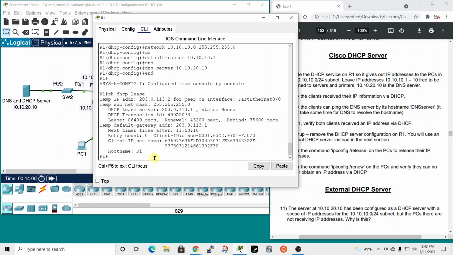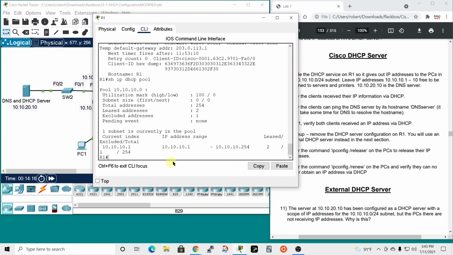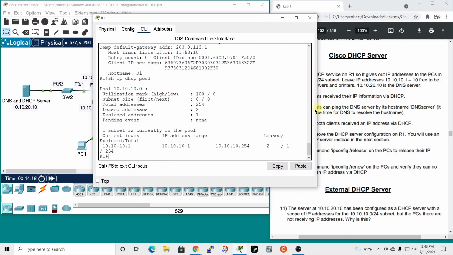Actually, let's do show ip dhcp pool. Yeah, that's what we need. It's saying 2 leased addresses have been handed out, which were for the 2 PCs, and the excluded. Okay, so that looks good. It is handing out the lease addresses.